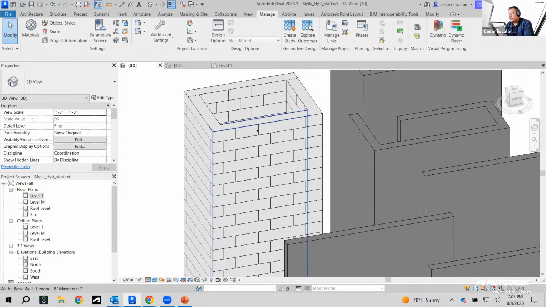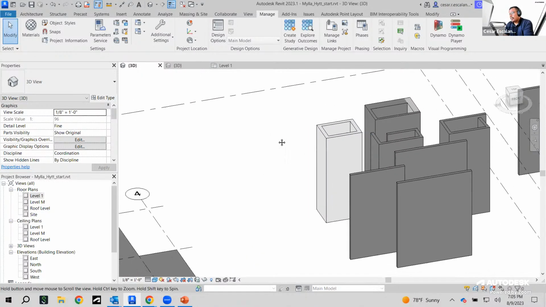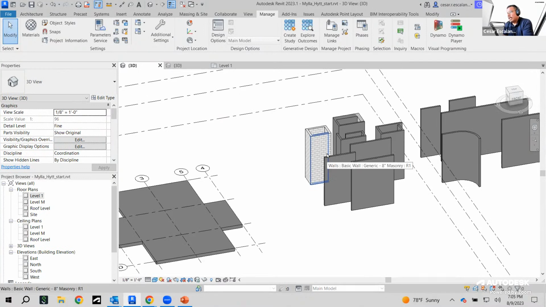It also defines the line weight of the projection line and the cut of the material in a cut condition or in a projection condition. A material also defines the thermal properties for energy analysis. And you can access the material library under the Manage tab, Materials, the first button.